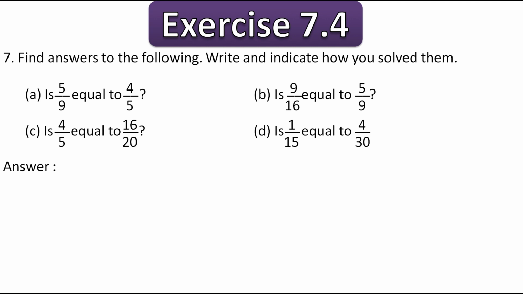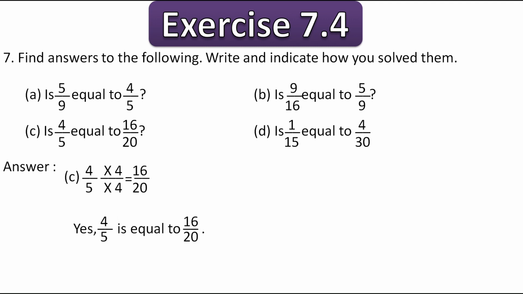But I'll tell you one trick here. As you all know that 20 is a multiple of 5, right? So we can just convert this first fraction into an equivalent fraction by just multiplying with such a number so that we will get the denominator as 20. As you all know that 5 4s are 20, so we will multiply this 4 upon 5 fraction with 4. Okay, so we will get the answer as 4 4s are 16 and 5 4s are 20, which is equivalent to the second fraction, that is 16 upon 20. Therefore these two fractions are equal.